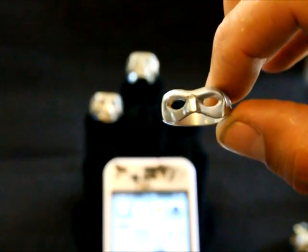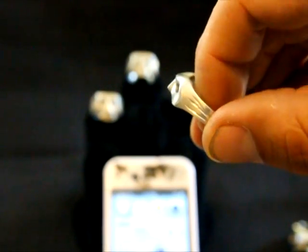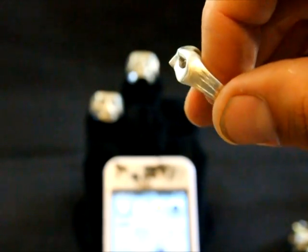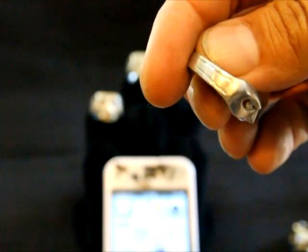We're about ready to take this to the jewelers, have them cast it so we could offer it to you in silver. On the left hand side it's got four etches and on the right hand side it's got two etches, just like we've seen from the pictures available online.